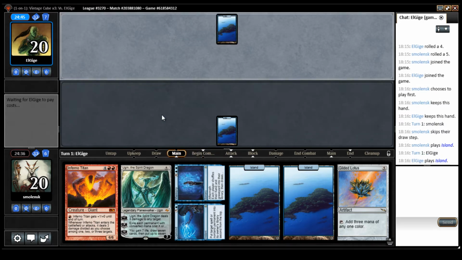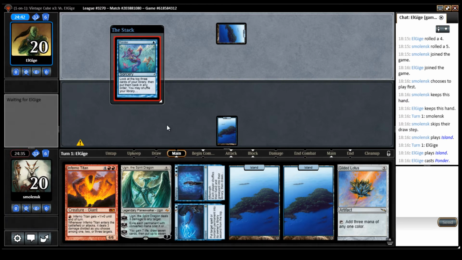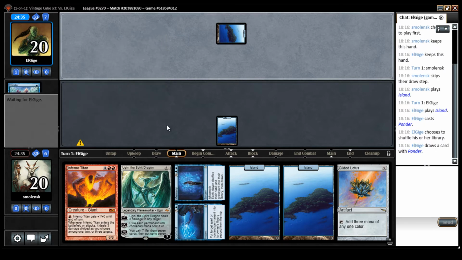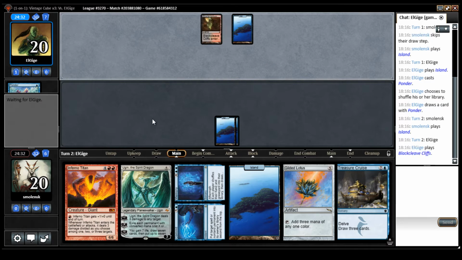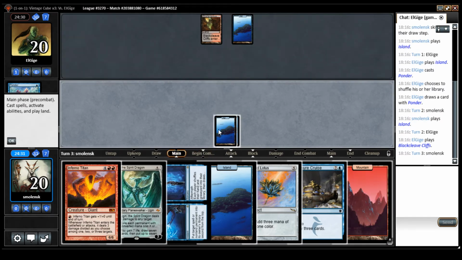Let's see here. Blue, the best color in the cube, and a Ponder. So it could be anything. Chooses to shuffle. That's a relief. Treasure. That's not good. That is bad. But it's bad news bears. Blackcleave Cliffs. So this could be a Grixis deck or a Storm deck.